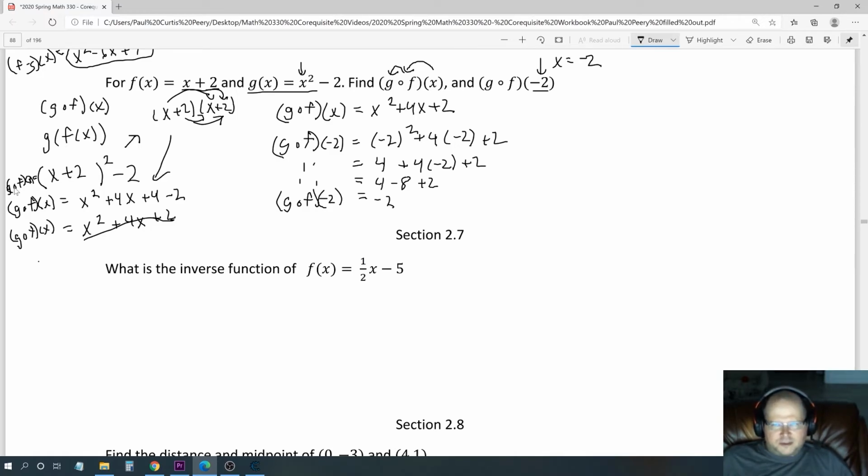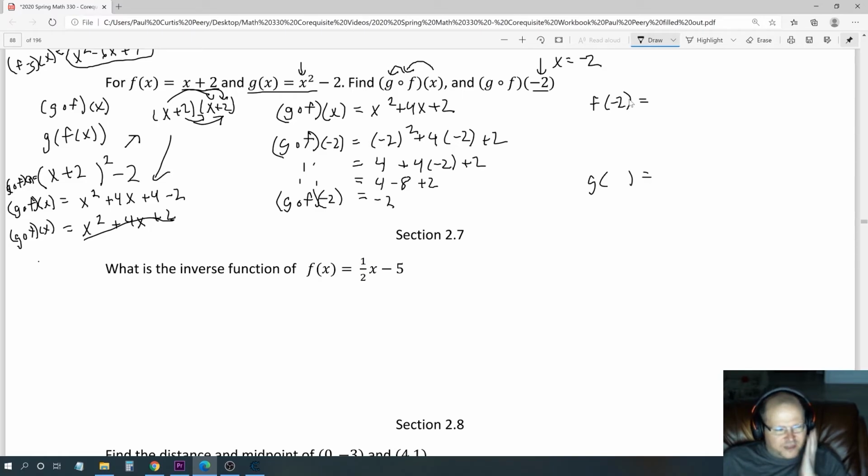There's an alternate way of doing this. I'm not doing this to say you should do it this way or this is a good way of doing it, but to prove the point of what this is saying. If it's the compound of g and f of negative 2, then what you could do is a double plug in. If I figure out what f of negative 2 is, and then plug the result of that into g, that would give me the same result.